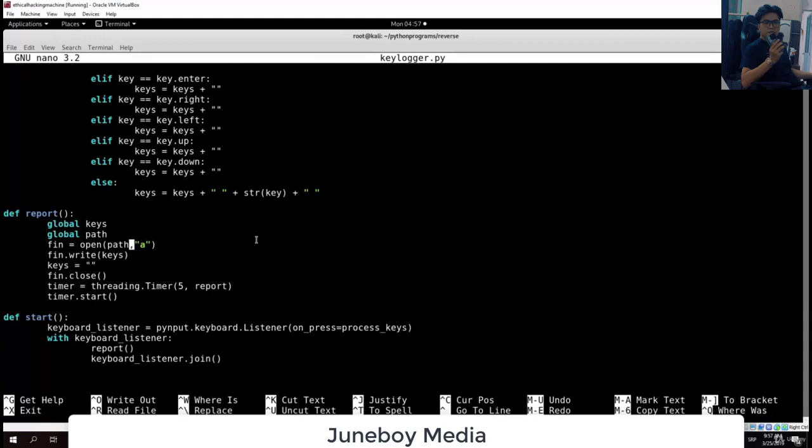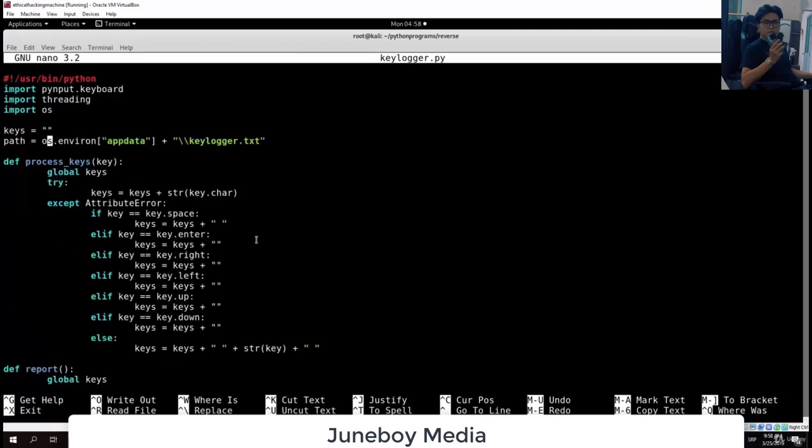This will open that path every time for the appending, and then from our backdoor we can actually open that path as well and read from that file and send its contents back to us. So I believe this should be it right now for our keylogger. Now before I do anything, let me just specify this to be, for example, 10 seconds. You can put here any number you want. Basically this is just seconds at which point it will write the contents of the file for us. So let us actually see how this will work in our backdoor.